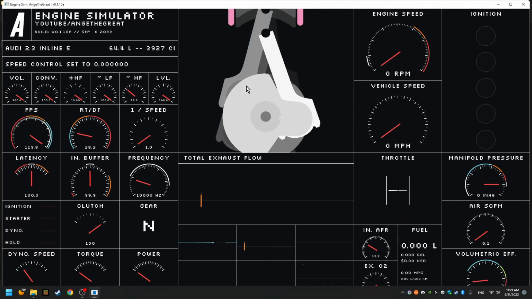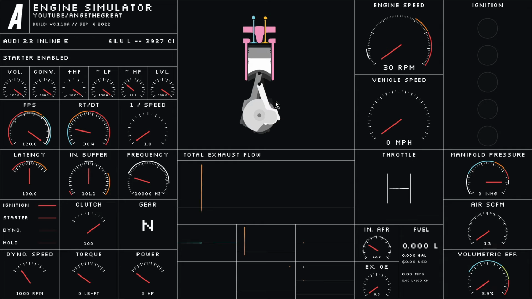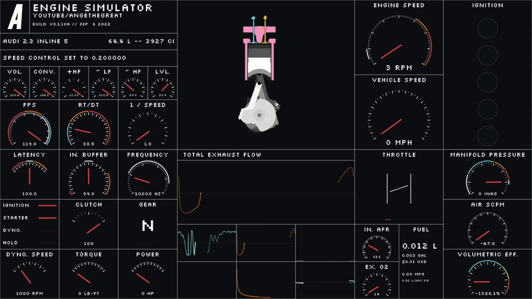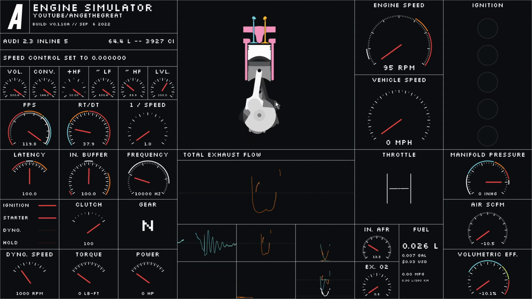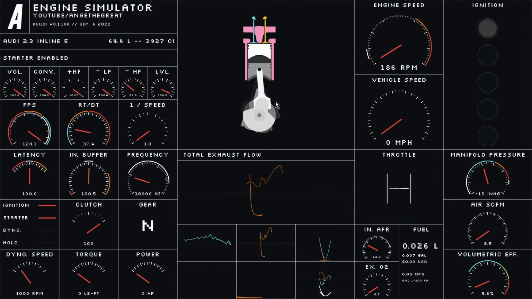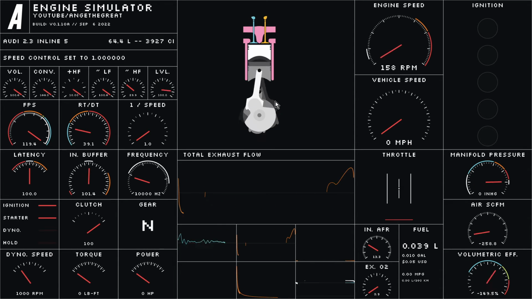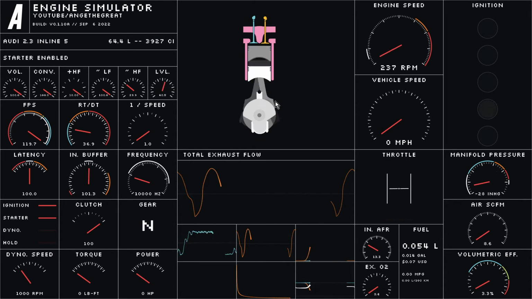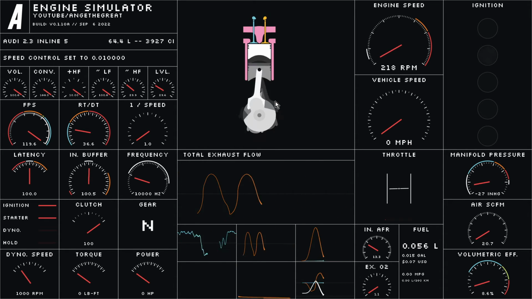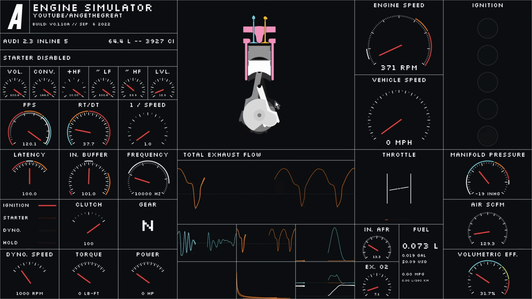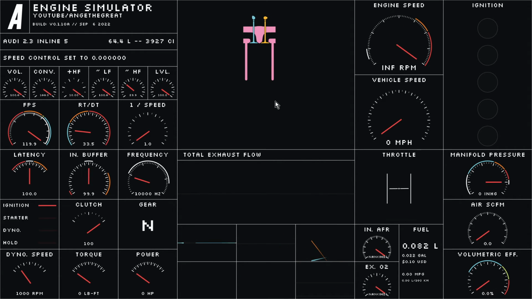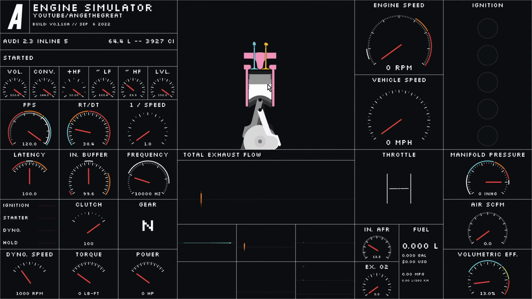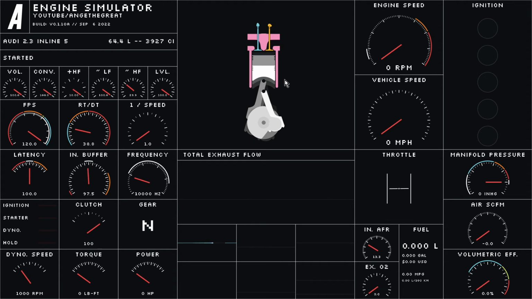But I am trying to sling 64 liters of displacement around, so. Oh my gosh, it just yeeted itself. It said, nope, I don't like you at all. Alright, so that was that setting.